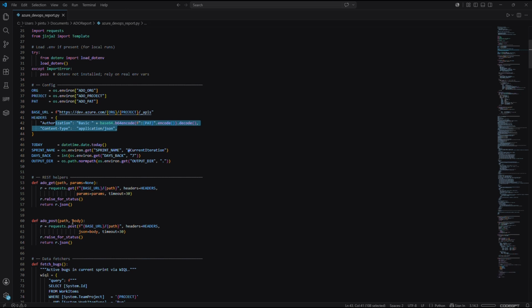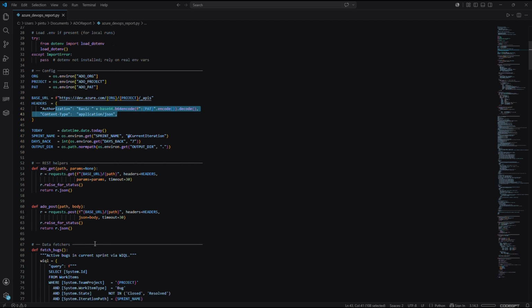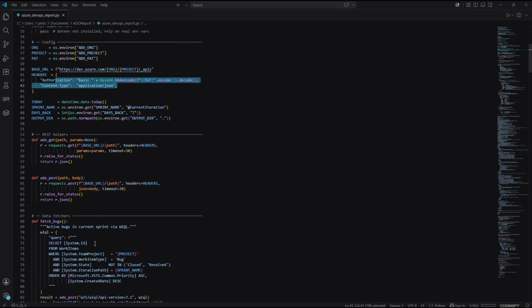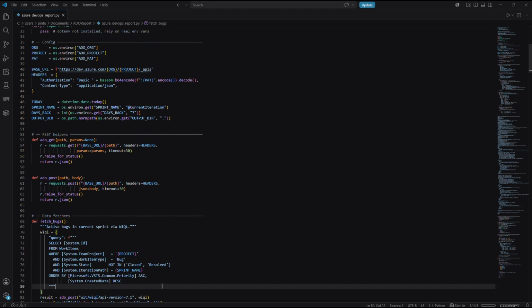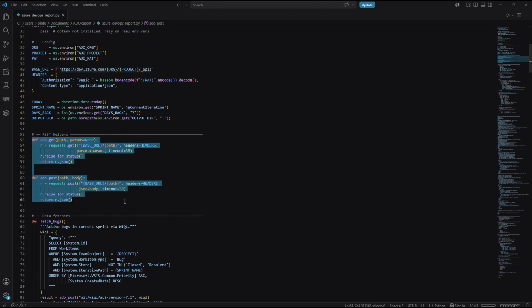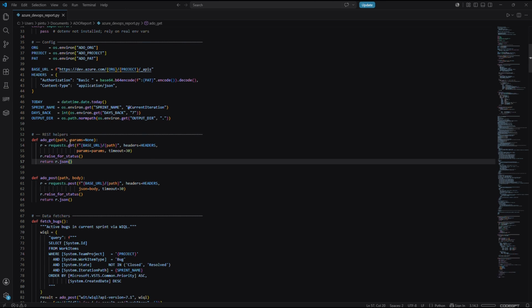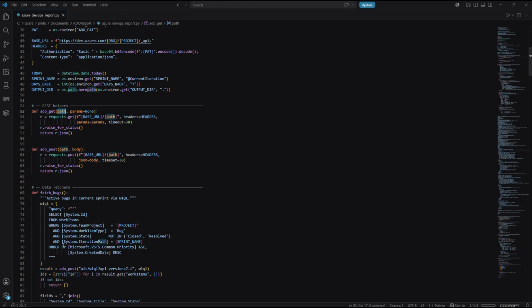Before that, there is one more thing that we need to keep in mind, which is the query. So what query we are using. This is the query that we are passing as a parameter to get the data. So these two methods are there to get the data. Here we are passing the path detail and parameters. Next, here we are defining the query that we need to use.